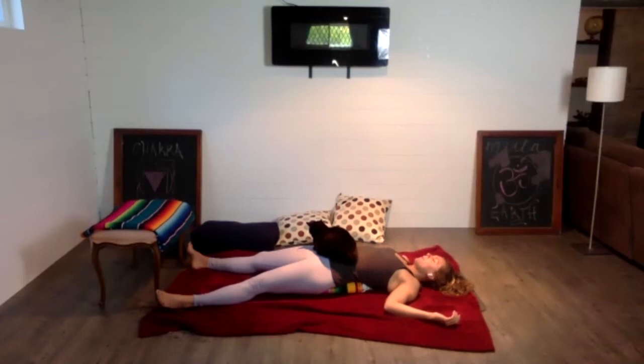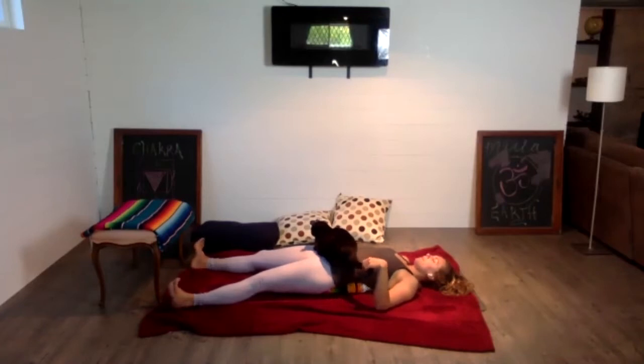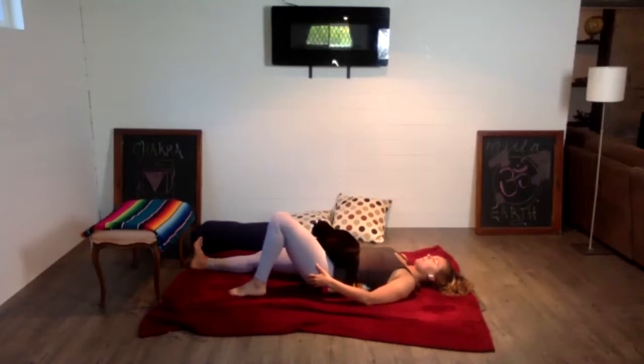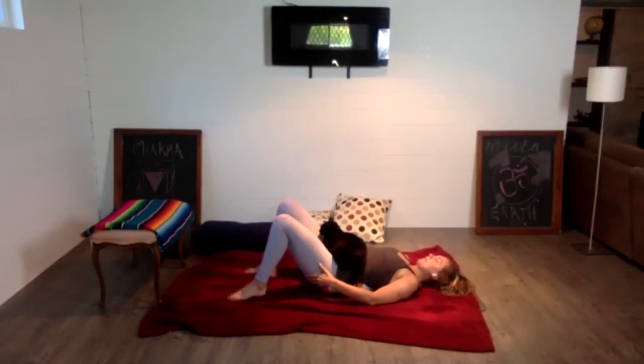Last two deep breath cycles here. Really slowly, take your time. Start to bend your knees and plant your feet. We'll incrementally release out of this. So we'll just pause here with the knees bent and the feet planted.